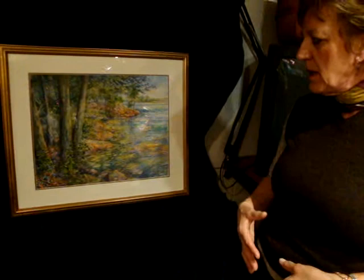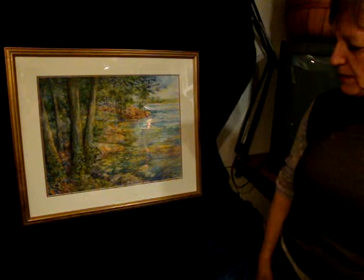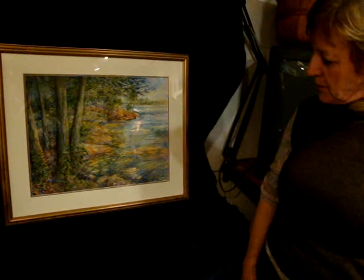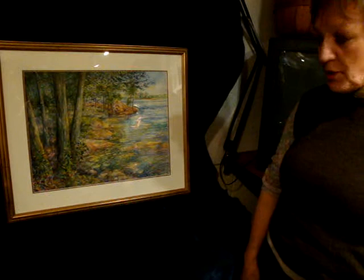I didn't finish the painting on site. The initial painting — I spent about four to five hours on site, and had to leave the next day so I didn't complete it. After coming back to my studio, at the same time I had been painting I had taken some photographs with my little digital camera, and I captured the objects. It didn't capture the light the way I saw it at that moment, but it was enough for me to complete the painting.